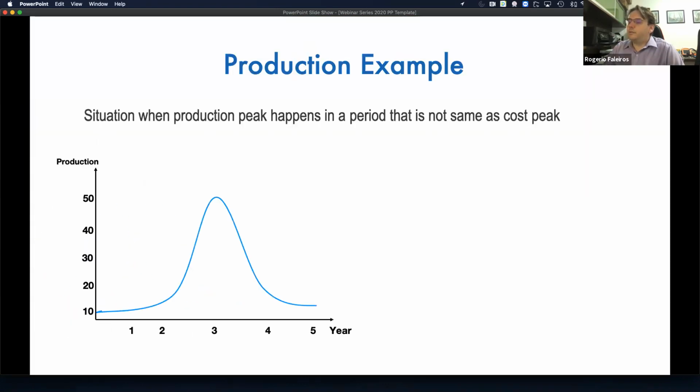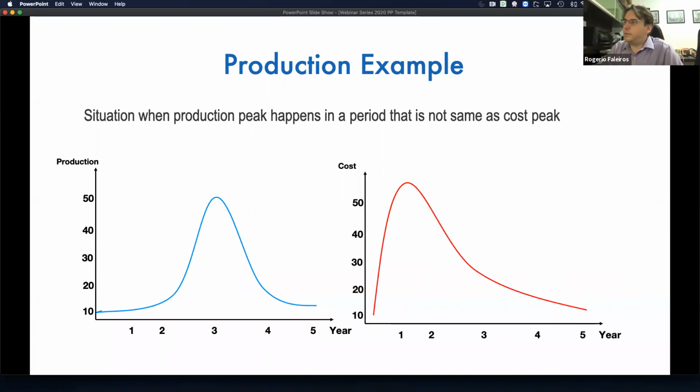So if we look to a graph, mainly this is a situation where we have production. Let's say the company starts, we are talking here about 5 years. So imagine agribusiness, the company, they buy land. So in the first 1 or 2 years, they need to prepare the land, so there is no production. But after the second year, the production really starts, and then it reaches the peak. And of course, the land goes to a time that we need to redo the investment. So you have a peak and then it goes down again.